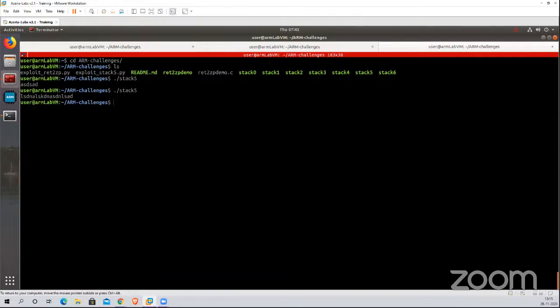We enter some input and nothing happens. So the first thing is to see how to crash it. And once we are able to control the program counter, we will inject our shellcode and then move forward, right? So let's open it in GDB.